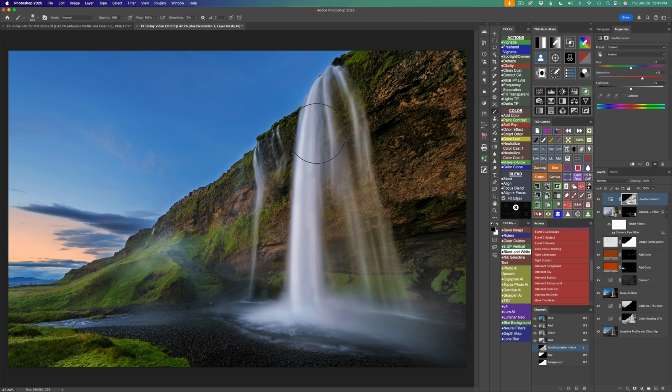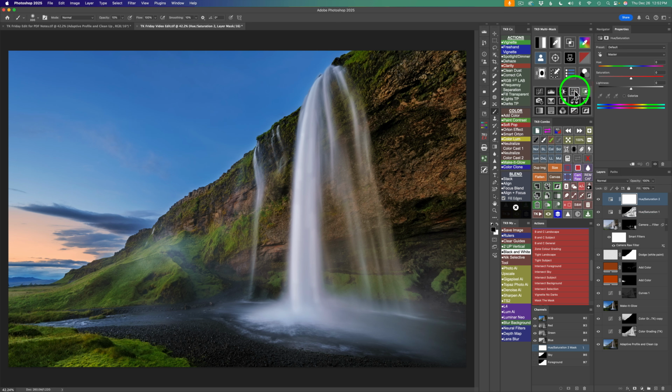The next thing I want to do is shift the hue of the blue in the sky just a little bit. Let me show you how to do it. Click on this button to get a hue saturation adjustment layer. Click on your layer mask calculator button. Click sky. Click this button to apply that mask to the layer. And then what we want to do is see where it says master. Click this drop down. Click on blues because we want the blues of the sky.